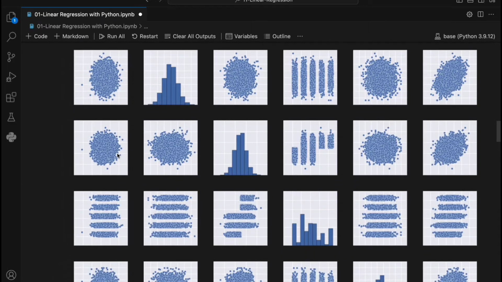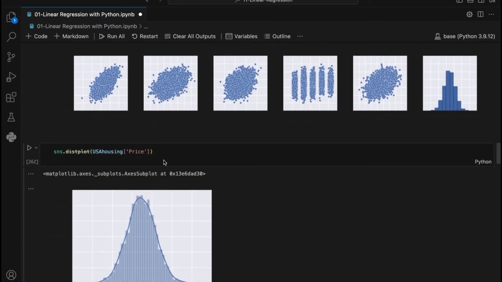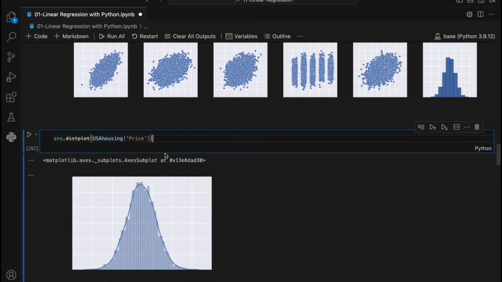You can see histograms, pair plot, distribution plot. Now what is this distribution plot? Actually, this is one of the most important parts of data science statistics. In an interview they will ask what the distribution plot is or why we use it. Basically, whenever you have data, the distribution plot comes on the feature called price, which is what you are going to predict. If the histograms form a bell shaped curve, that is called a distribution plot.